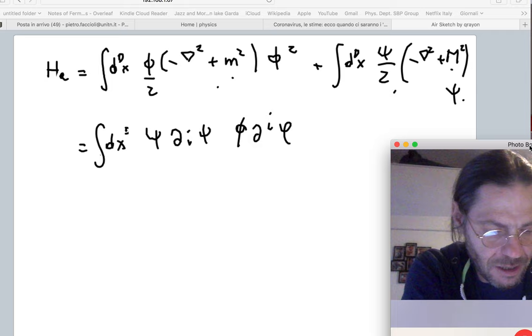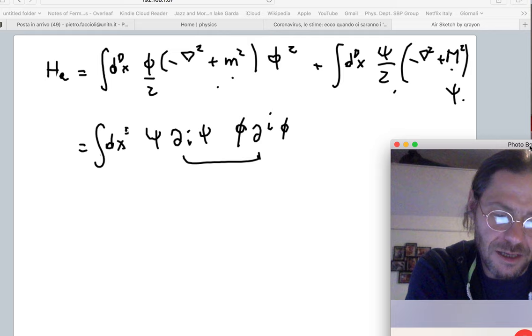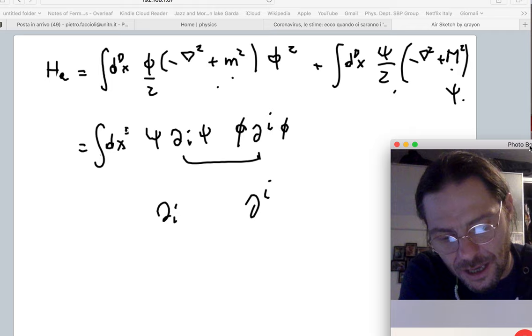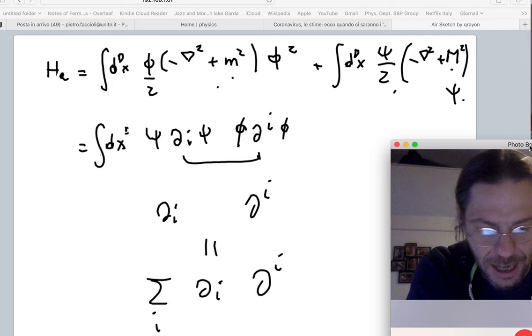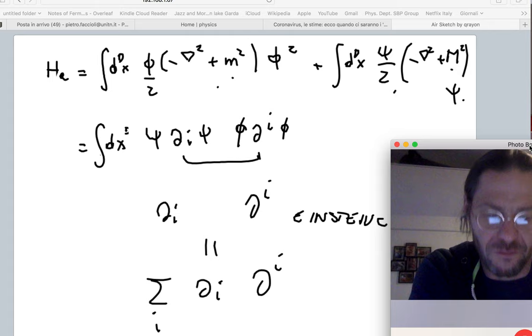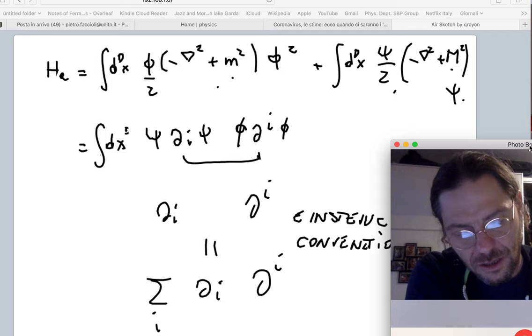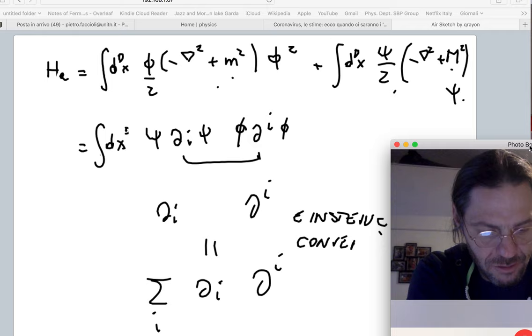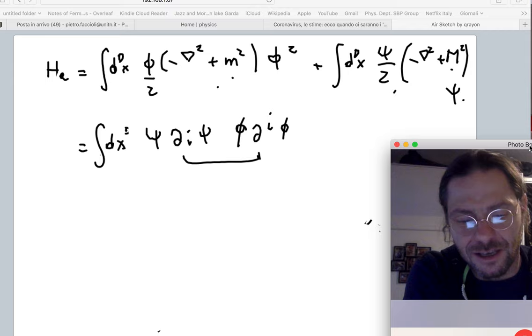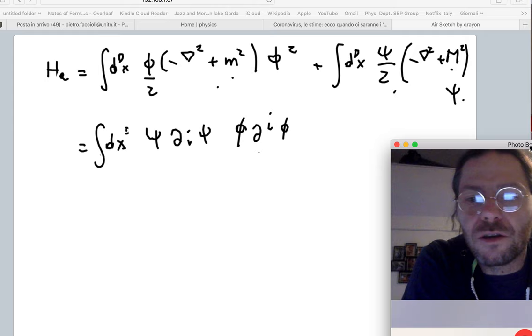And I'm writing and then erasing the sum because I'm always using Einstein's convention, according to which anytime you see a pair of indices that is repeated, then you implicitly assume the sum over these indices. So whenever I see partial_mu partial_mu, this really means sum over partial_mu partial_mu. Let's call it the Einstein repeated index convention. Well, whatever. Those of you who have done general relativity know perfectly what I'm talking about.